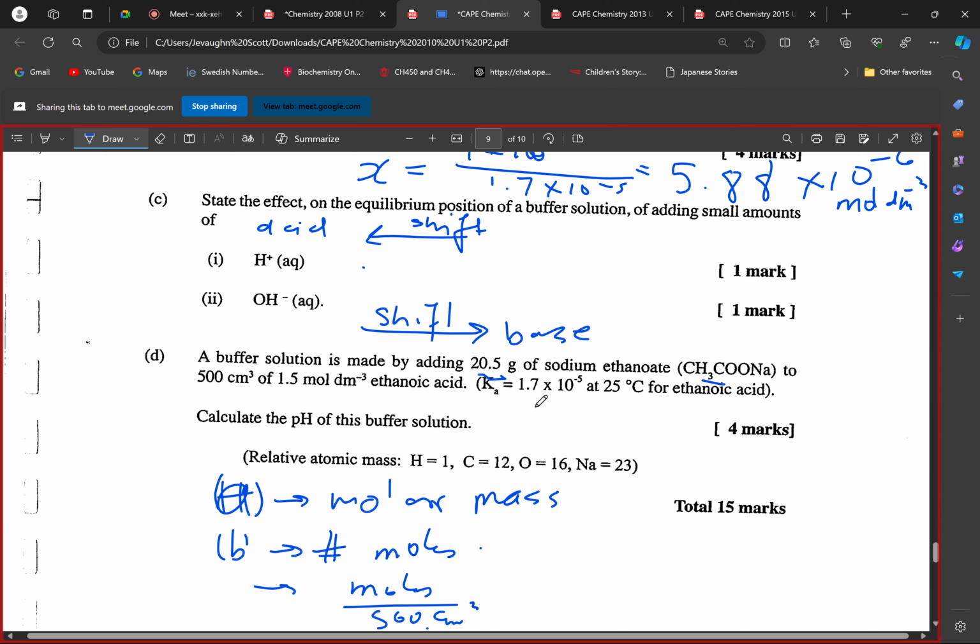So you get the number of moles, and the only volume we have here is this same volume. Remember that our buffer solution is in the same thing. So the same volume that the ethanoic acid is in, you will dissolve it back into the same solution in order to create your buffer solution. And then you plug it into the Henderson-Hasselbalch equation, which is the pH is equal to the pKa plus the logarithm of salt ion concentration divided by acid concentration, and that is your answer.